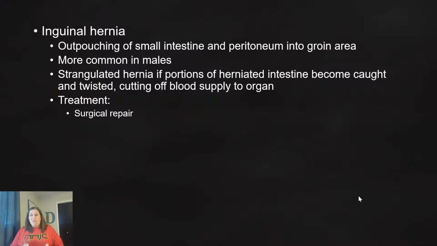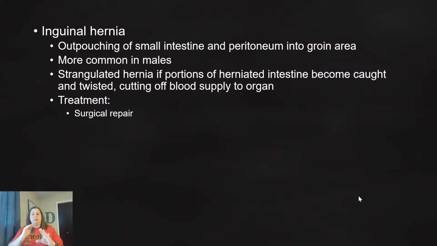Now, how do we normally diagnose a hernia? Of course, palpating the area could be beneficial. Sometimes it cannot be felt, and so we need to look for it with an ultrasound and maybe even a CT scan. Now, with treatment, we would see that surgical repair needs to be done.